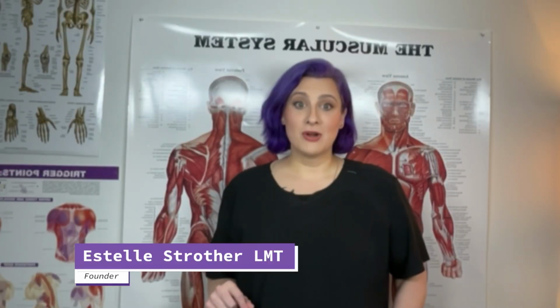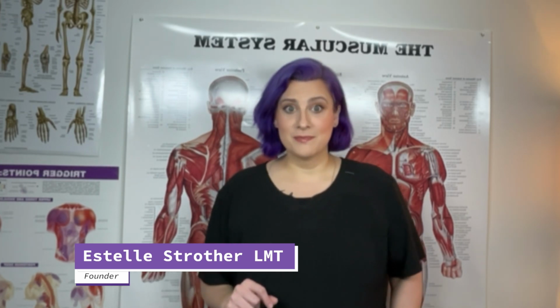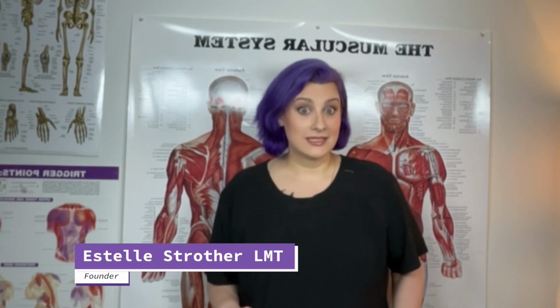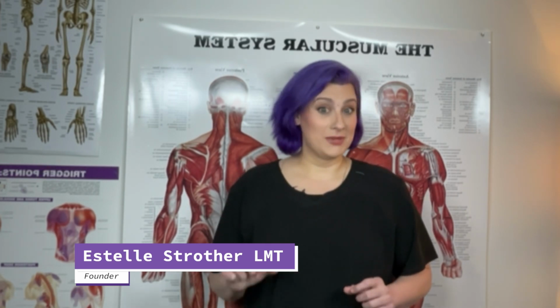To assess my progress, I tracked my hip, lower back, and knee pain. My hip pain was at a 7, lower back pain started at a 5, and my knee pain started at an 8. I do have arthritis in my knees, so that's why it's so bad comparatively.